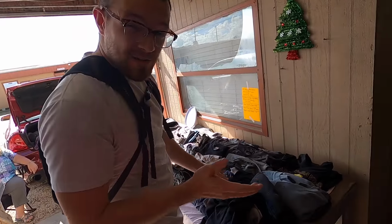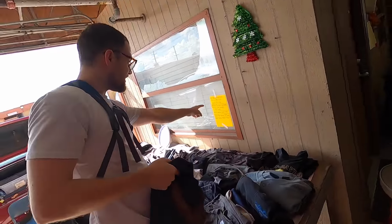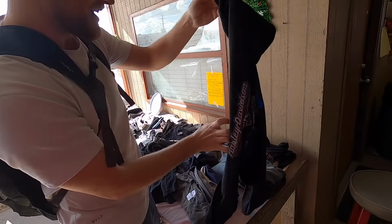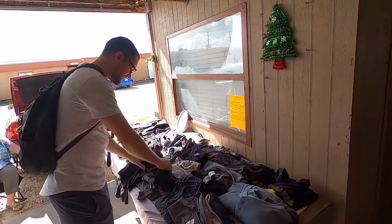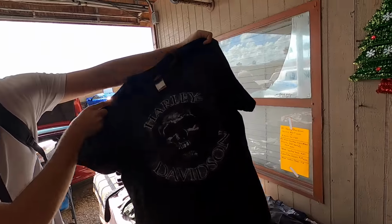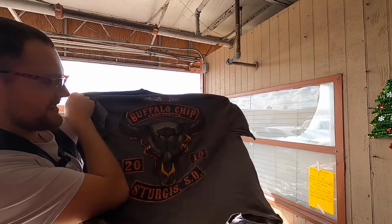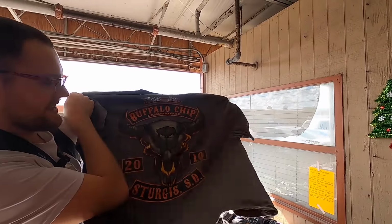All right, so I know a lot of you folks aren't necessarily into vintage clothes, but we stumbled upon this booth here that has 5 Harley tees for 20 bucks, which is just a solid steal. I don't know if I can pass it up. Like, look at that graphic. Oh yeah, look at that. There you go. A little large sleeveless there. Pretty solid graphic there as well. That's pretty cool. Okay, that's 4. That's gonna have to be number 5 right there. Nice. 5 Harley tees for 20 bucks. How can you even beat it? We even saw the last one was from Sturgis, which is super cool.